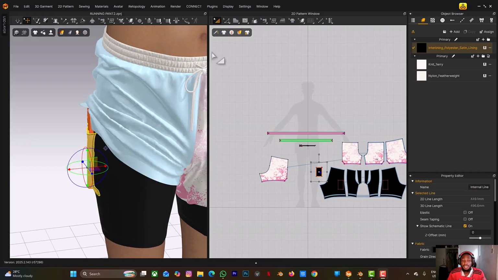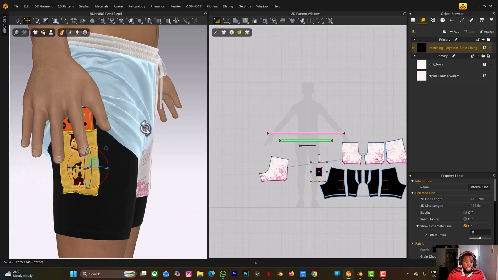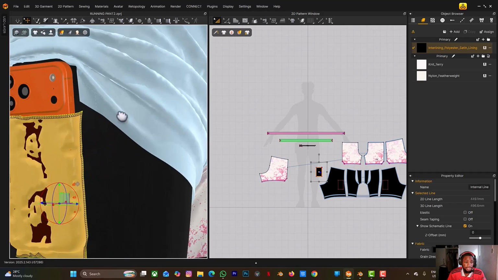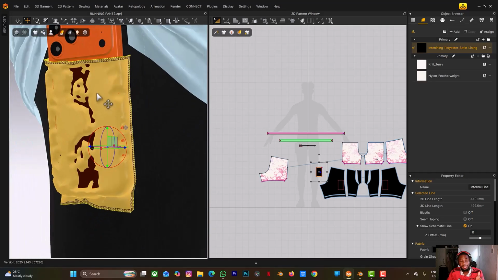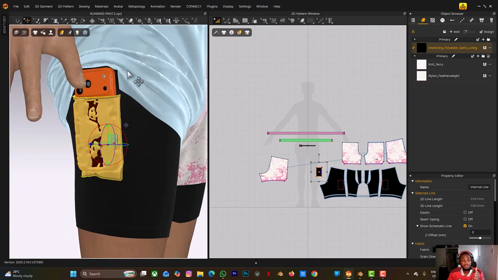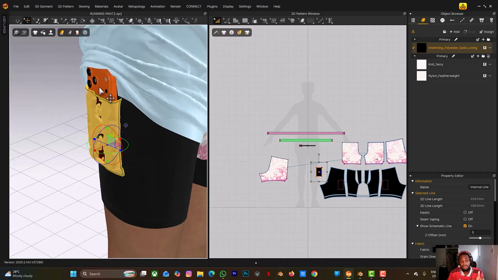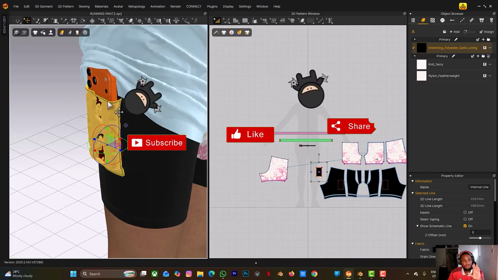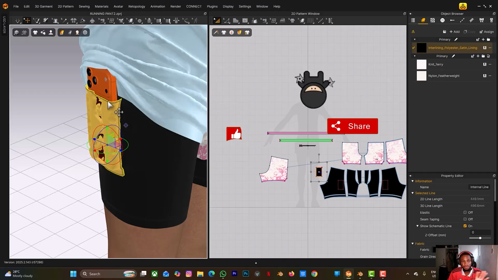So this is a 2-in-1 layer shot I'm working on, and if you noticed, I placed the phone by the pocket side, and you can see that the pocket pattern is sticking to the iPhone that I placed by the pocket, and that is one of the issues some of us might be facing in CLO3D or Marvelous Designer. So I'm going to be explaining how you can fix situations like this. It's just going to take like 5 minutes and you are done with fixing this problem.